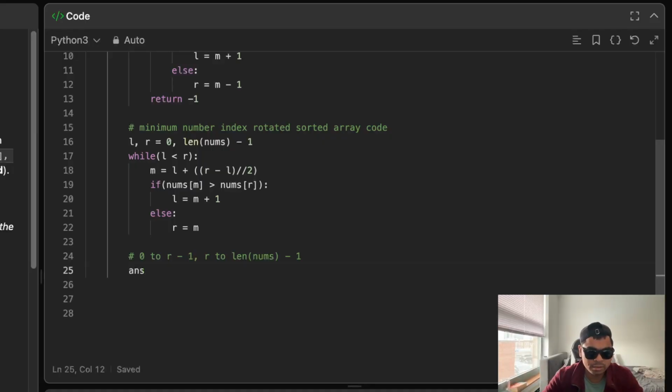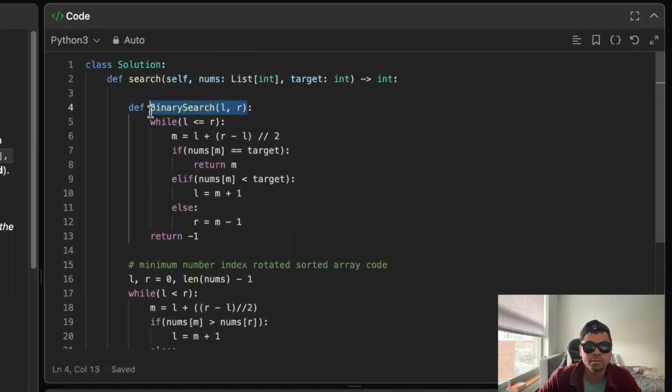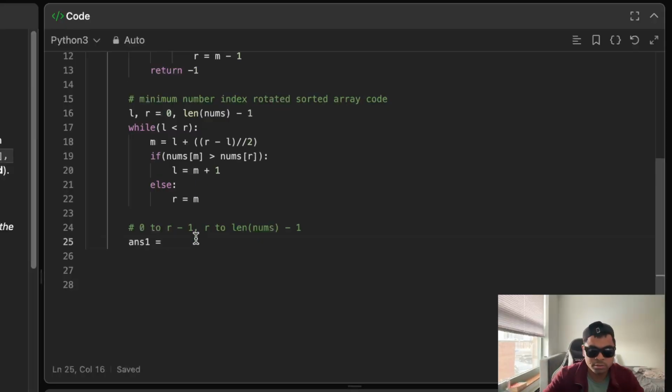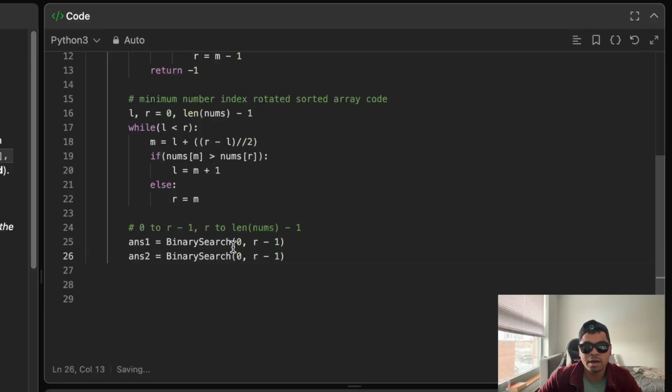Answer 1, just call this binary search function on the first range from 0 to r minus 1, and answer 2 would be from r to len nums minus 1.